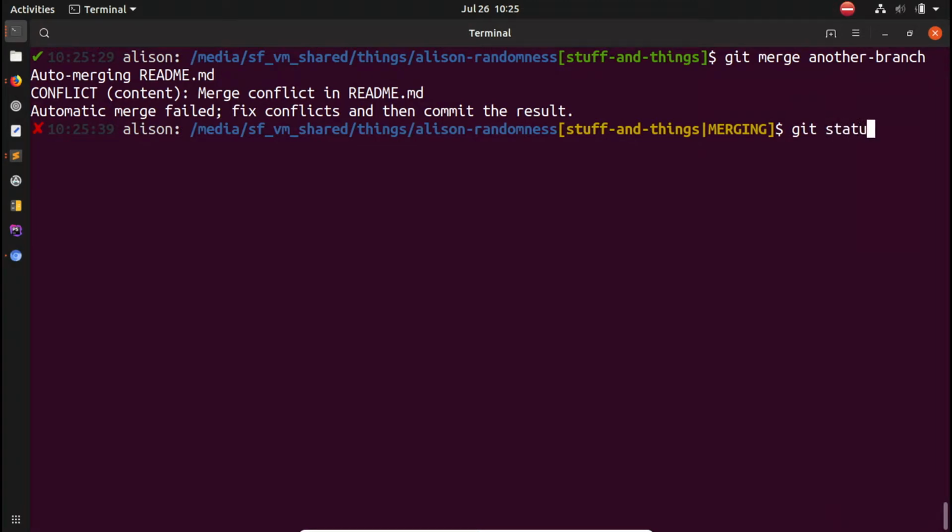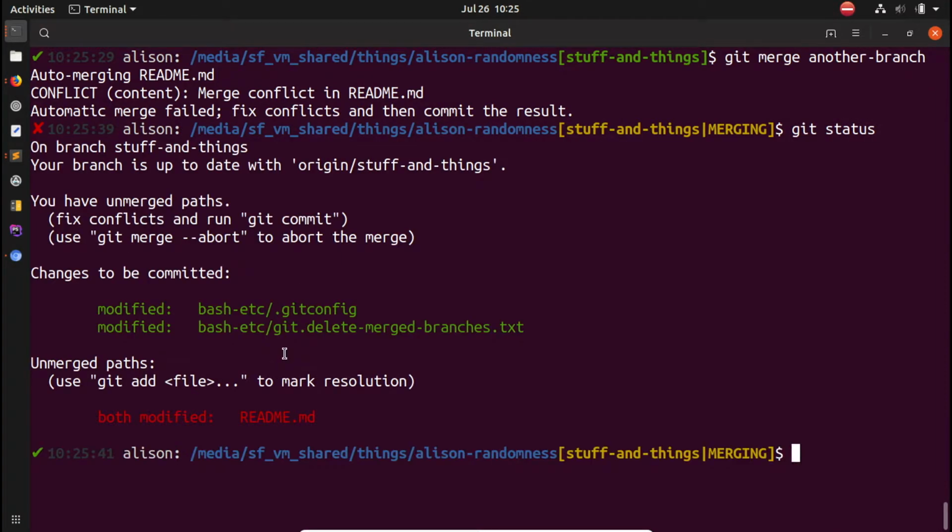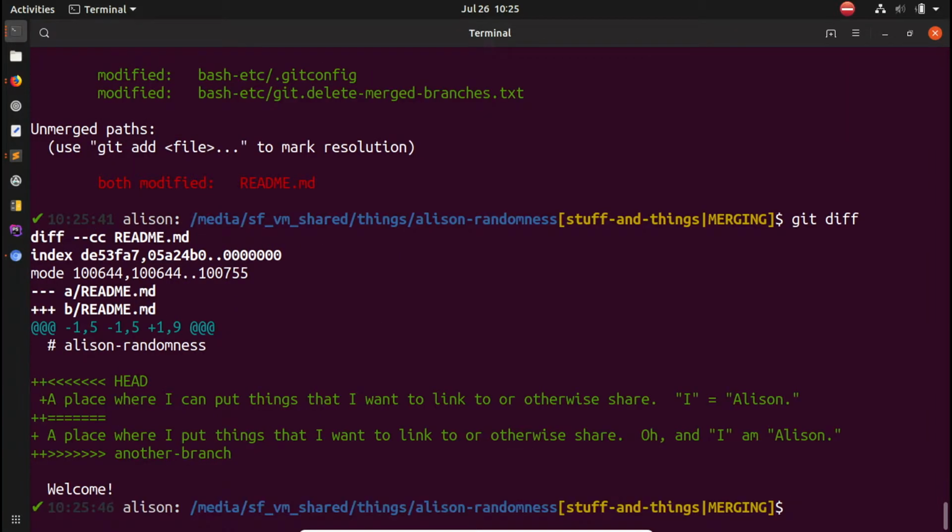Okay, there's a conflict. I look at git status. These are fine. This one, I can do git diff and see what it is to make sure I know. This is part of learning how to read a conflict and understanding what they mean.